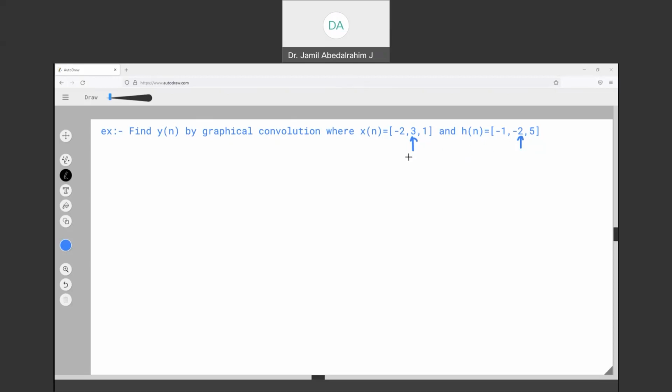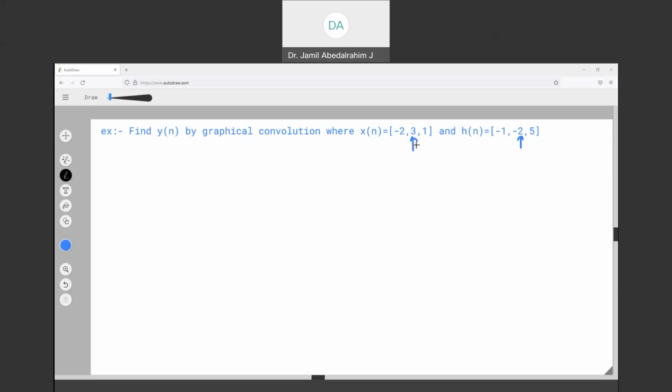Okay. What does it mean, this arrow? As I explained in the first lecture, at the beginning of semester, this is a starting point. This is the zero location. This kind of method is graphical, which means we need to draw these signals. How can we draw these signals if we don't have a starting point? So to draw it, we need the zero location. So this arrow shows us that 3 is located at 0.